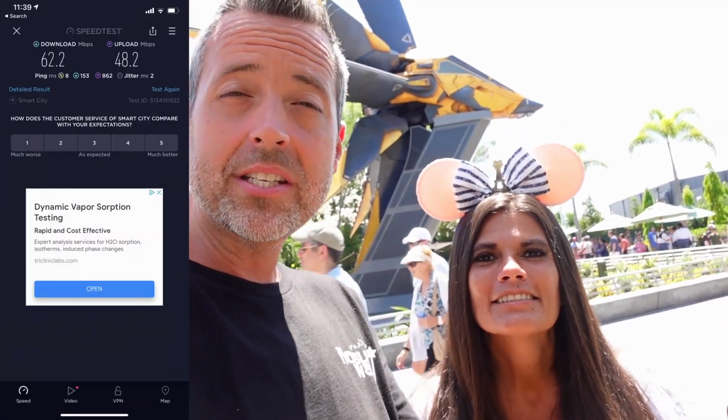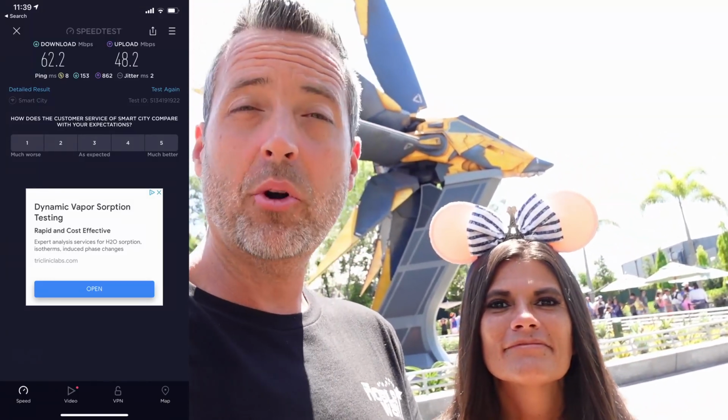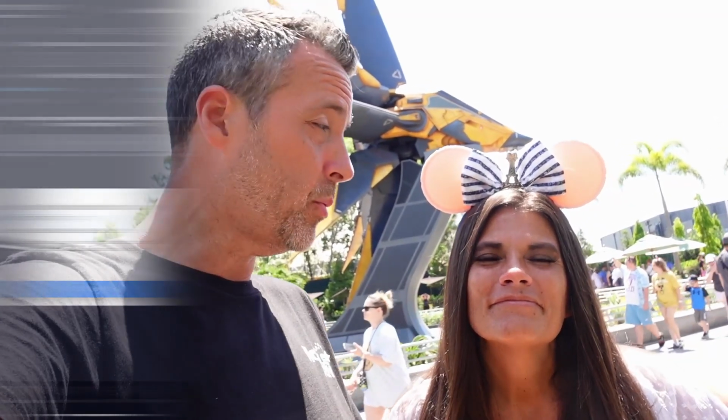I'm shocked. The download right now is over 60, so 62.2 megabits per second. The upload is at 48.2, and the ping was at 8. Those are really good numbers. Anything above 50 for download is pretty solid. Anything above 10 for upload is going to be great. And the ping was around 8 to 10, right around that 10 mark that we're trying to hit from a ping perspective. So I'm actually shocked that it's this good. Now I actually want to try the LTE.